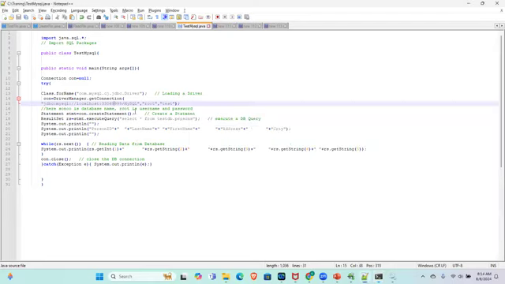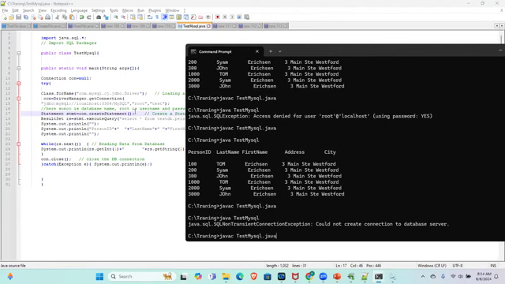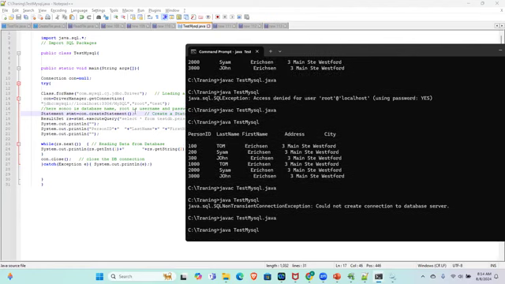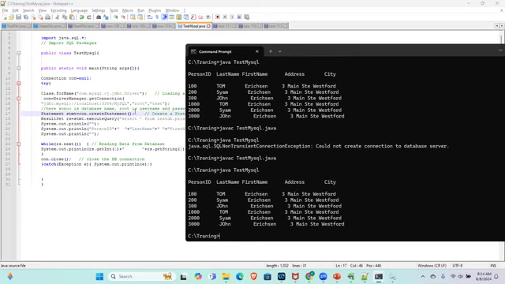It is listening on 3306. Then only can it understand it. I am listening on 3306. It's like a door to my home. This is the door, the port number.